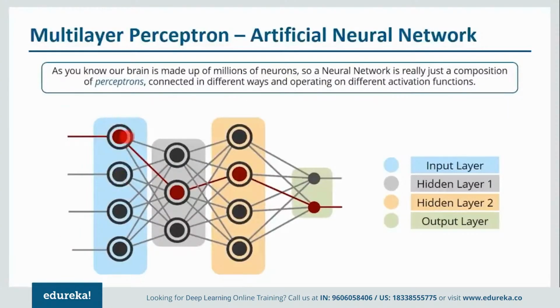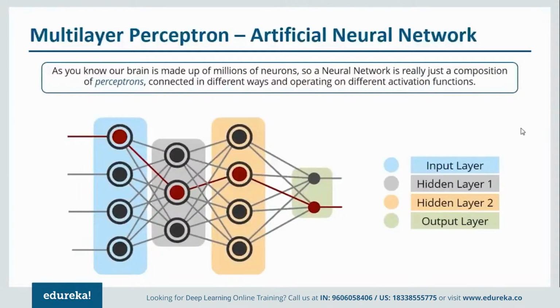Alright, and after some function, the output of these neurons will become the input to the next layer, which is nothing but your hidden layer 1. These hidden layers also have various neurons. These neurons will have different activation functions, so they'll perform their own function on the inputs that they receive from the previous layer, and then the output of this layer will be the input to the next hidden layer, which is hidden layer 2. Similarly, the output of this hidden layer will be the input to the output layer. And finally, we get the output. So this is how basically an artificial neural network looks like.